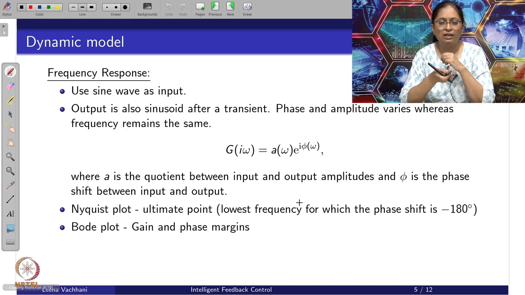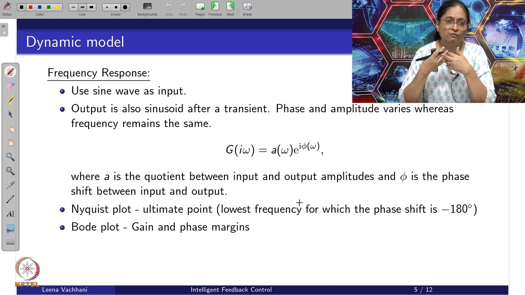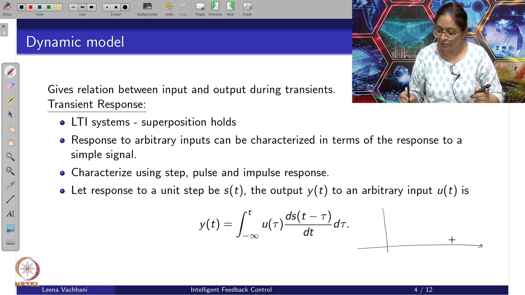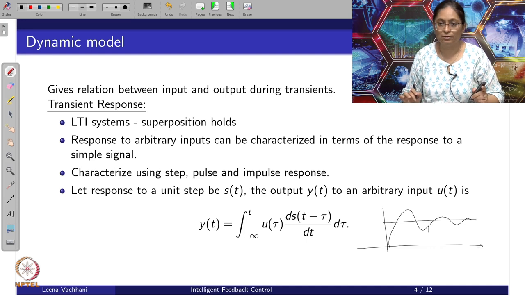Given this, we can go for getting the frequency response, looking into what the frequency response gives us. With the help of the frequency response, can I identify the dynamics? Okay, I'm going back to the previous slide. In order to identify this particular dynamic model using the transient response, we can apply the step input, and the response to the step input needs to be collected. If it's a second order system, you are likely to get a response similar to the one drawn here.